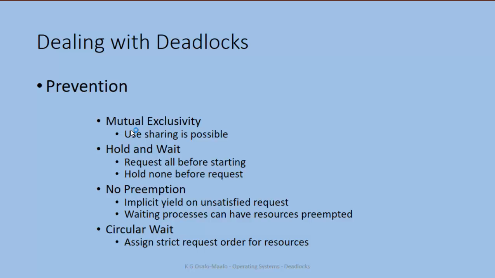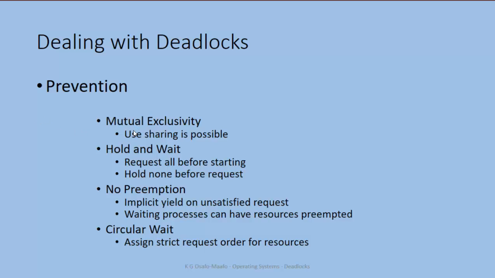It doesn't mean you can always eliminate mutual exclusivity, because it's not everything that you can say, let's share. For example, if you have a printer, like it or not, the printer has to finish printing the first page of a document before moving to the second page of a document. It cannot be printing document 1 at the same time as printing document 2, the same or different pages at the same time. You can imagine the mess it would be. It would almost be like trying to put multiple windows into one place and making them transparent so that the bits are overwriting each other. I don't think it will work out, right? So mutual exclusivity is the first.